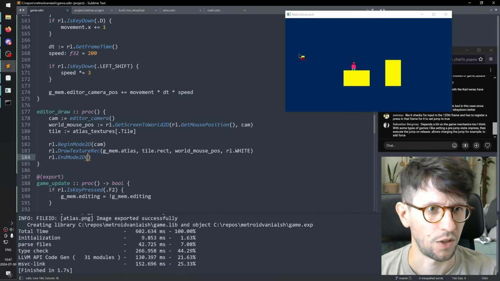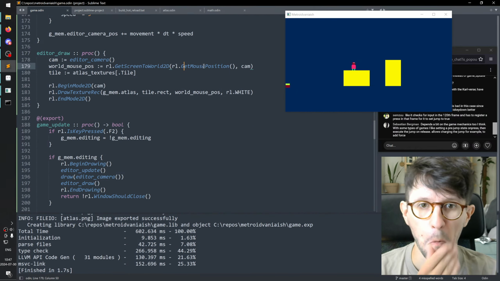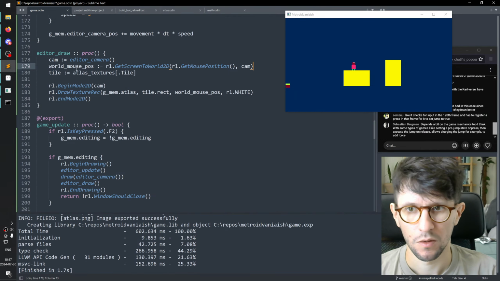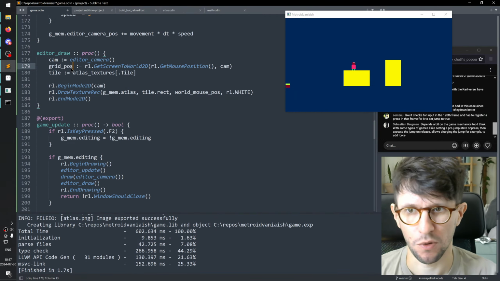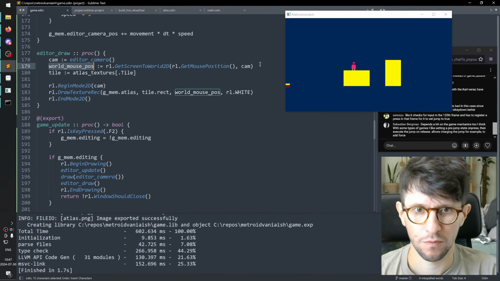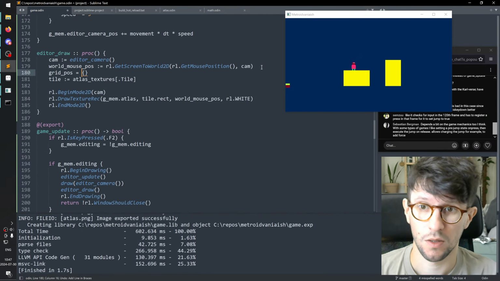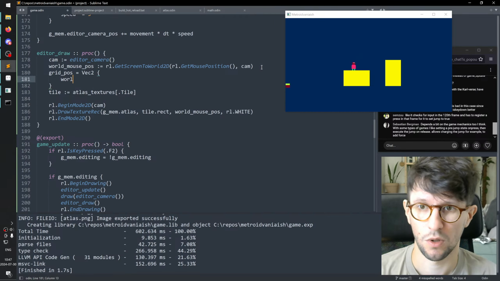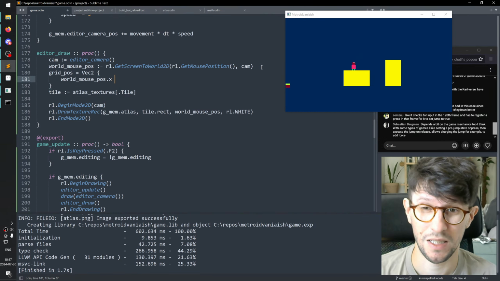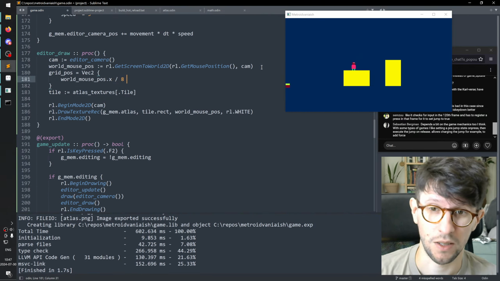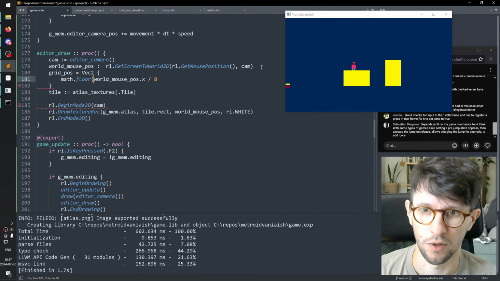Not snapping to any grid, but we can easily do that. Grid pos. Grid pos is a Vec2 that has world mouse pos.x divided by 8, math.floor, times 8, I think. Maybe.